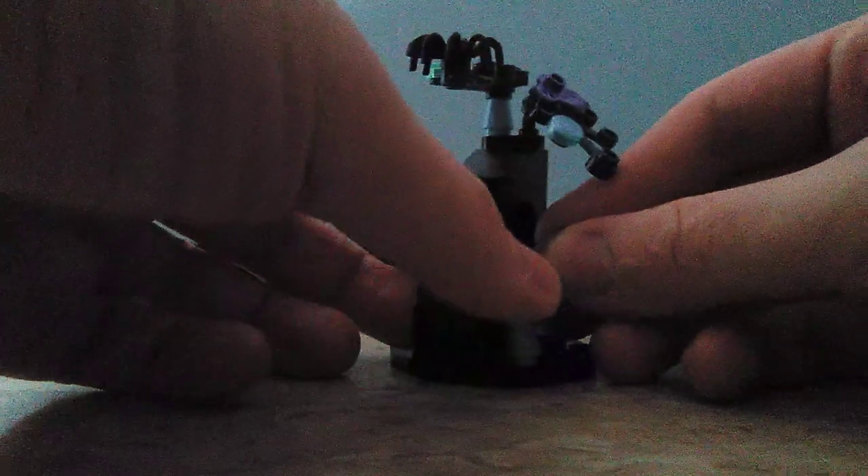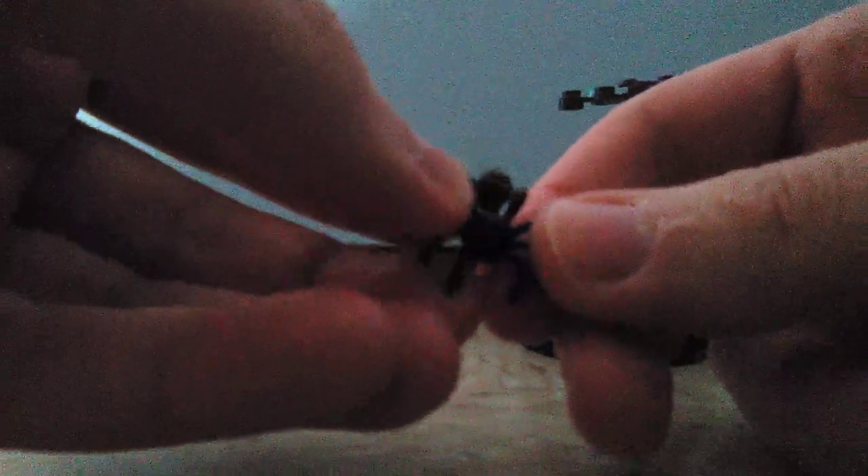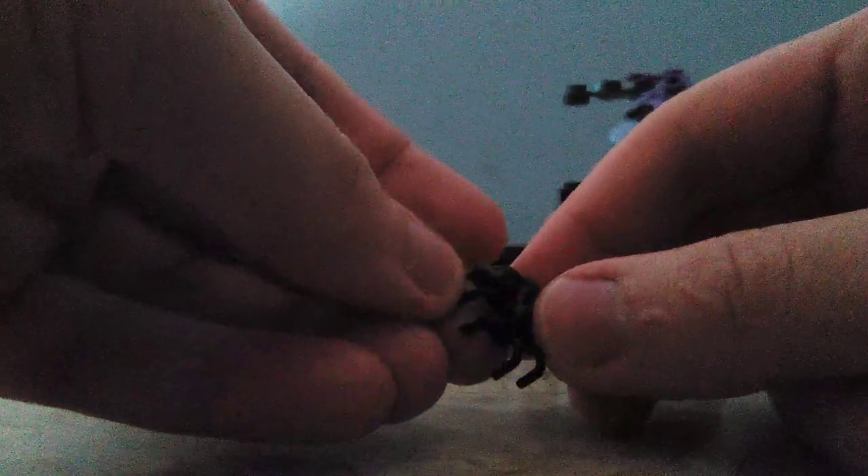There's also this owl piece, which I think is Draco Malfoy's owl — maybe someday I need to watch the Harry Potter films to understand it. The owl piece looks really nice. And there's also a pretty creepy, realistic-looking spider, which unlike the old spider pieces looks almost freaky. Pretty cool but also creepy.